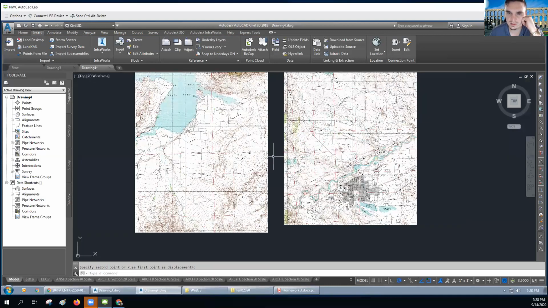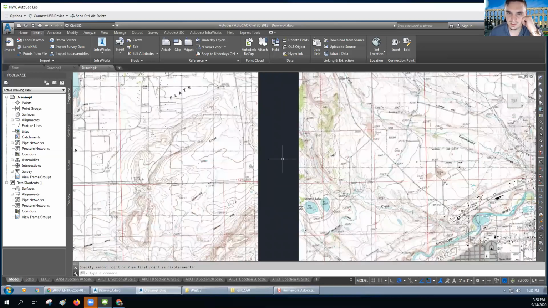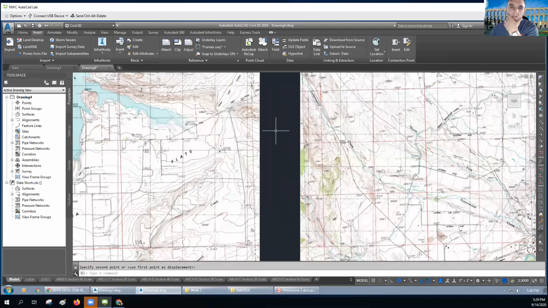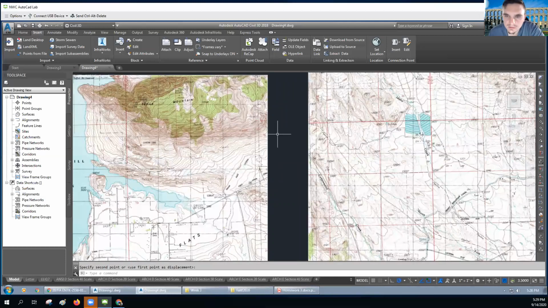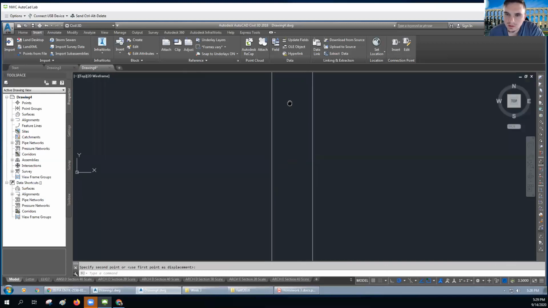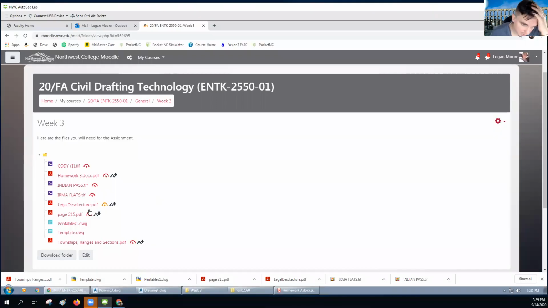Okay. And we're going to want to line up these section and township lines. Okay. So let's see if we have a decent reference that overlaps. I guess I might as well bring in that third picture. So let me re-download it since apparently it didn't work right.